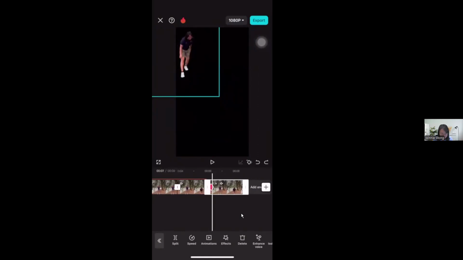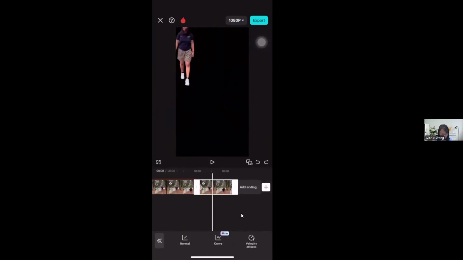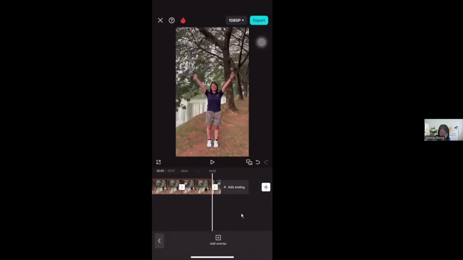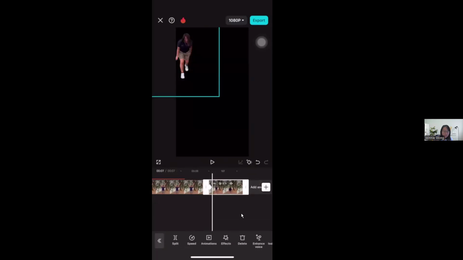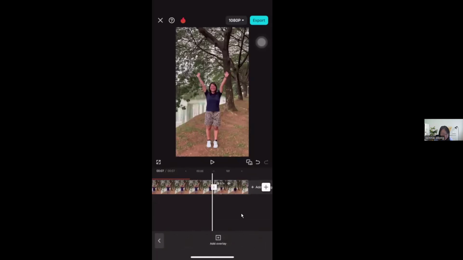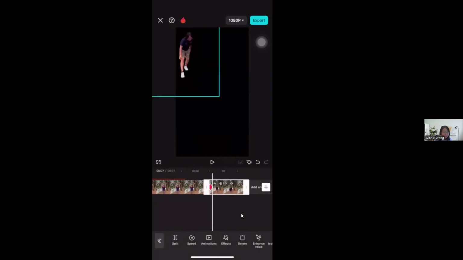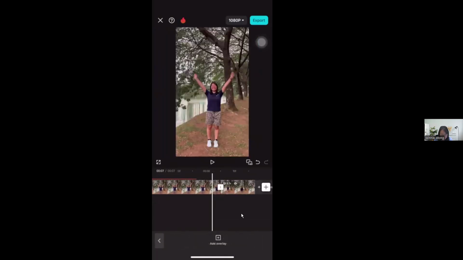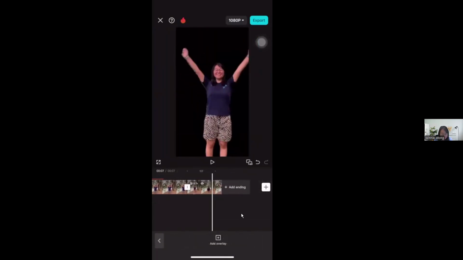So what if here I click speed? Okay, at this point in time, sorry, I click speed, I click normal. I want it to be maybe super fast like here. Remember, for speed ramp, you can only adjust by activating plus and minus. If you want to speed up the whole video here, you have to adjust first, then only you move. Okay, this I haven't moved yet. So the whole video will be super fast.